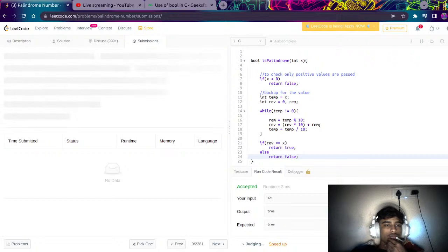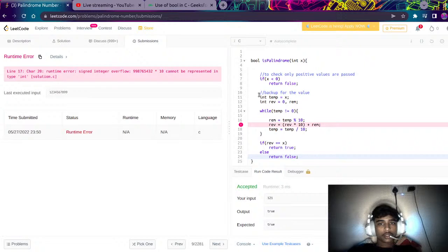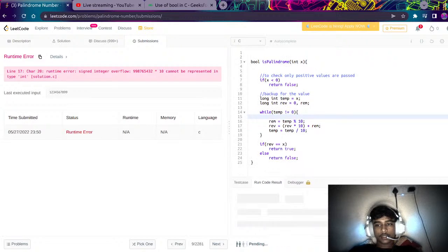Runtime error. Signed integer overflow. Okay, we'll take it in long int then. We'll run it now.